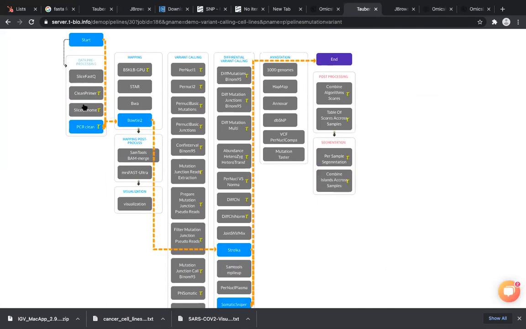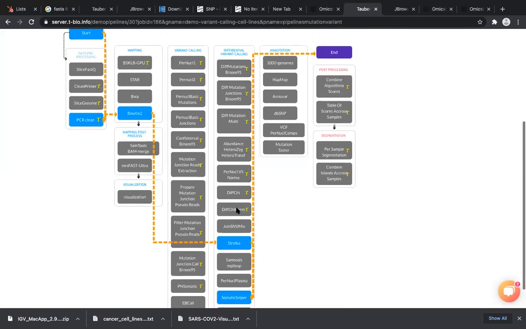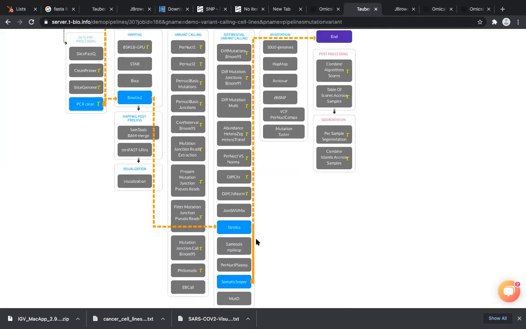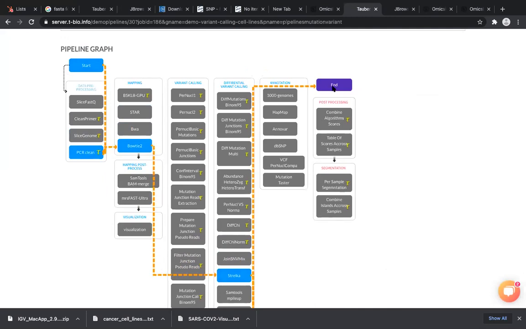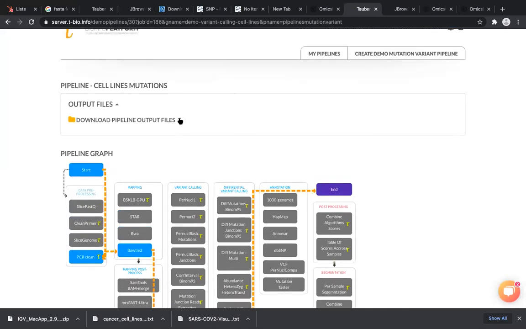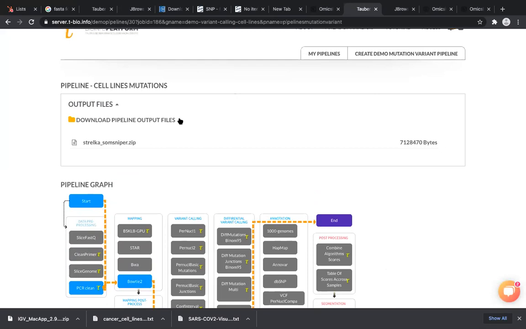You start with PCR clean for preprocessing, Bowtie for mapping, Strelka and Somatic Sniper for your differential variant calling, and you end. As usual, your result will be here, and if you want to see your results, you have to click this output. So let me click this output and download it.